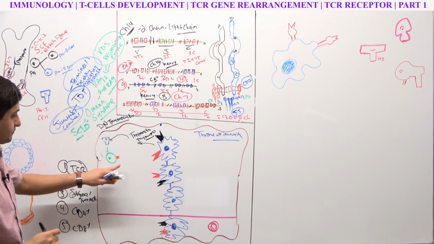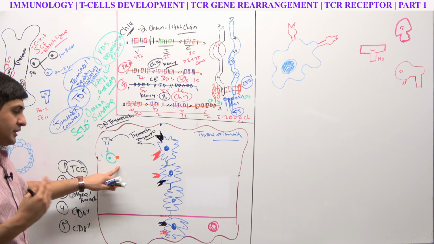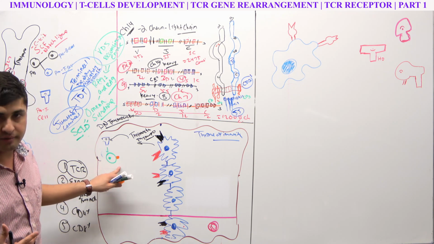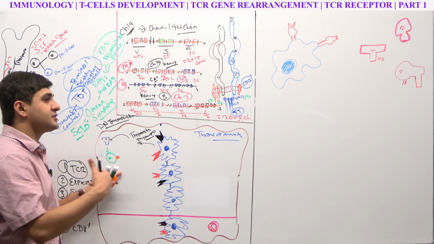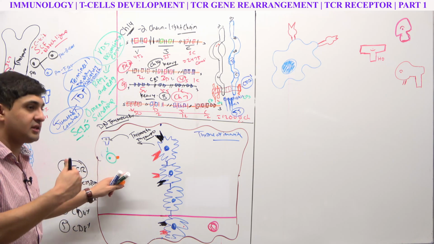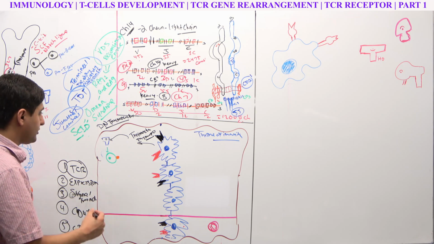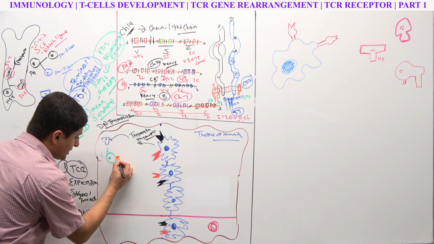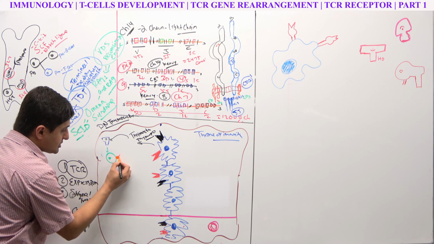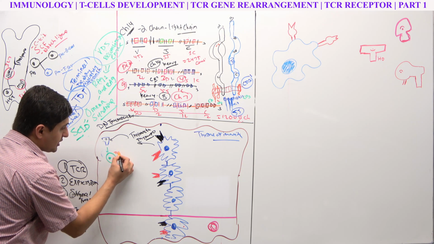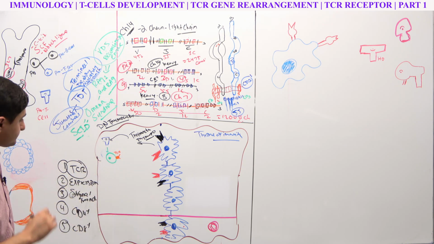They're showing this marker. I'm not going to go into super detail about it, but just letting you know, there is going to be first synthesis of a heavy chain, and then the light chains will start synthesizing a little later. But for now, just know that they started showing this receptor. And what is this receptor? These are TCR receptors.